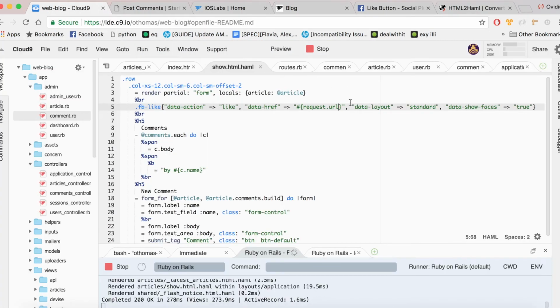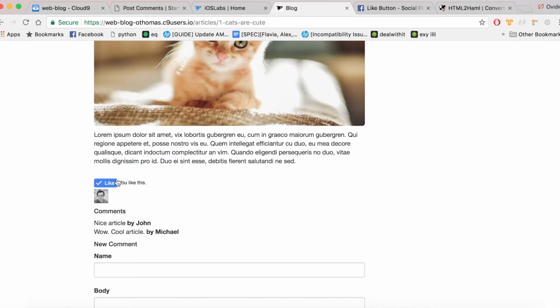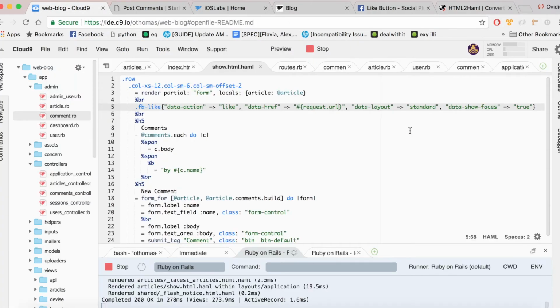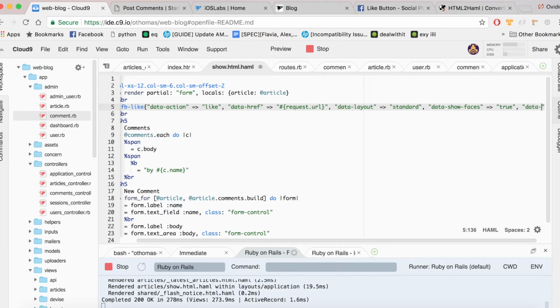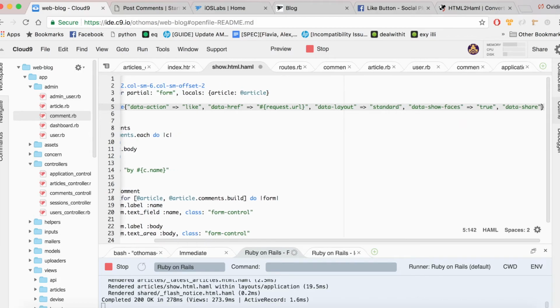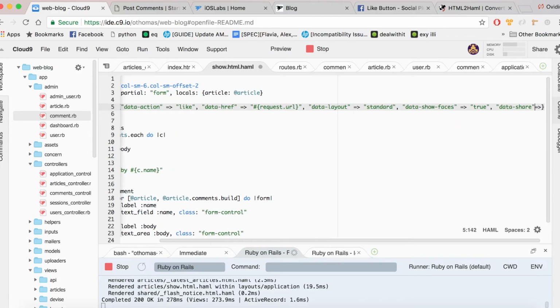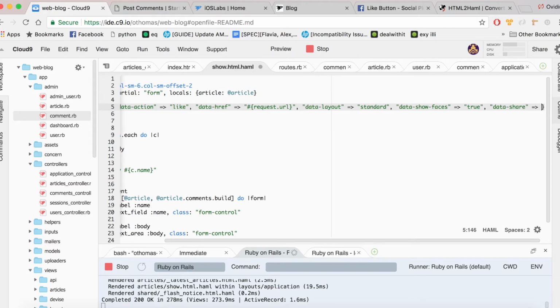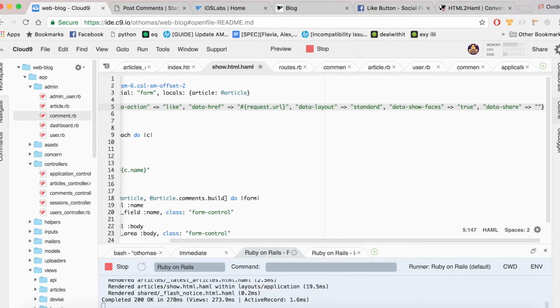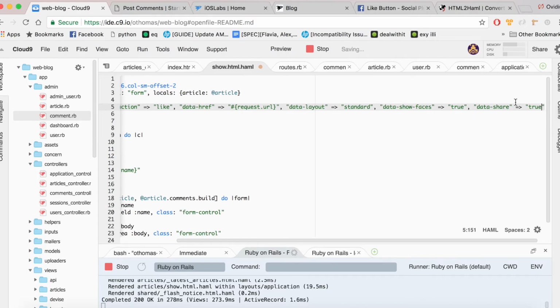my profile picture, but we actually want also a share button. And to do that we add a new data parameter, and we say data-share equals true, which means data-share="true".